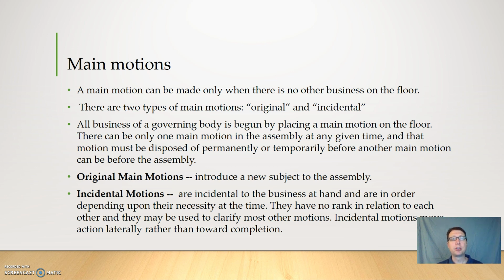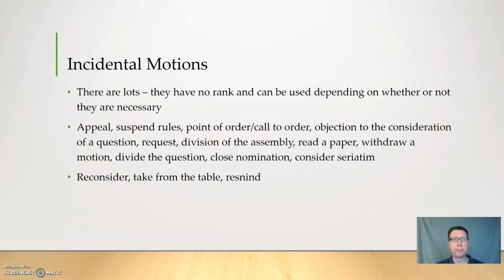Incidental main motions are incidental to the business at hand, and they're in order, meaning they're allowed depending on their necessity at the time. They have no rank in relation to the other, and they are mostly used to clarify other motions. Incidental motions move action laterally, which means kind of side to side. So you've realized in some sense that you got to deal with something else just a little bit in order to move forward, but you're not moving things forward.